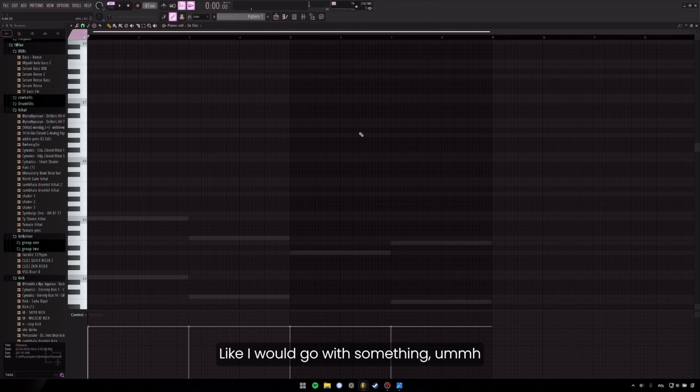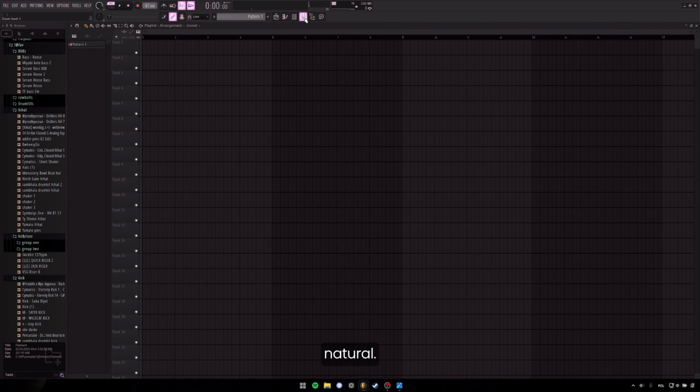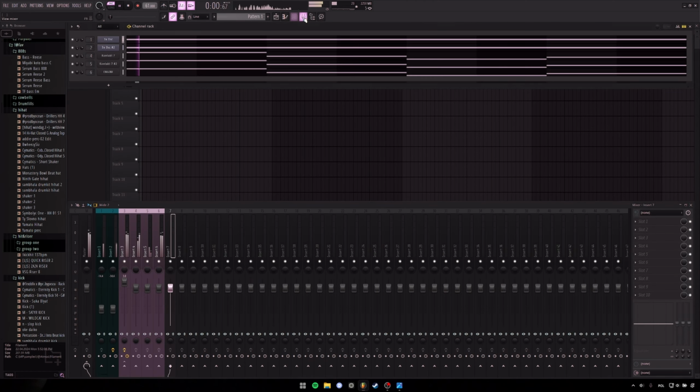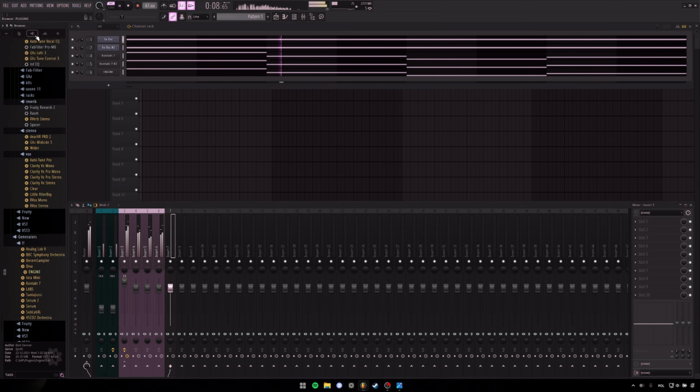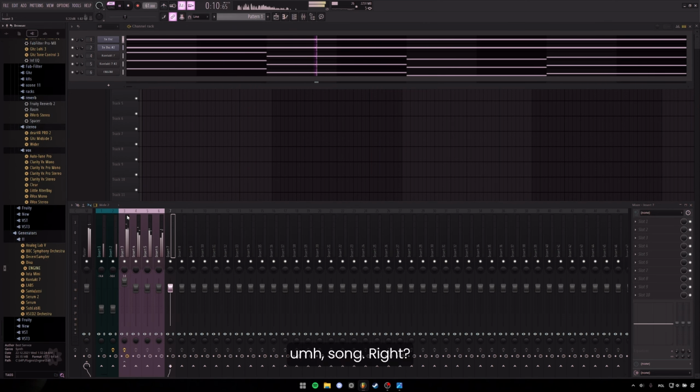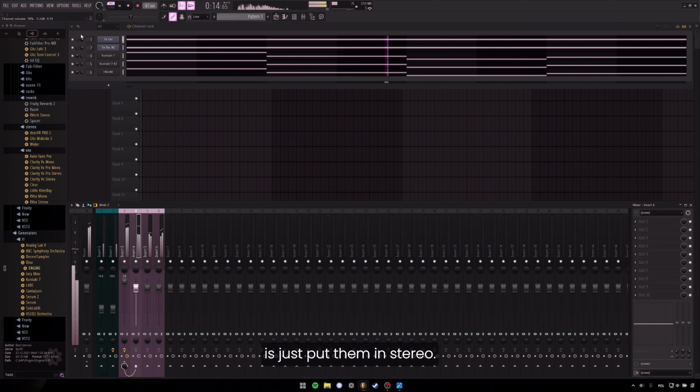I would go with something natural because it's just gonna sound better in this type of song, right? Another thing you can do is just put them in stereo, like pan them and stuff.